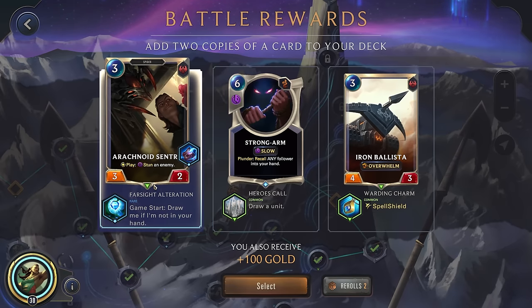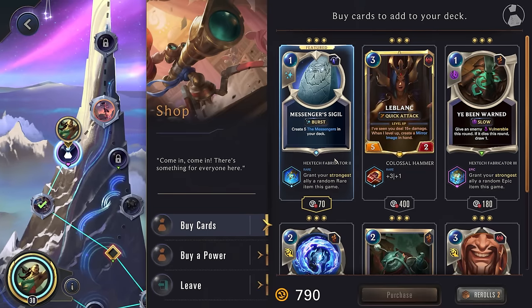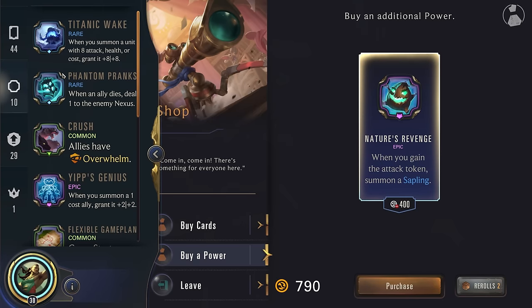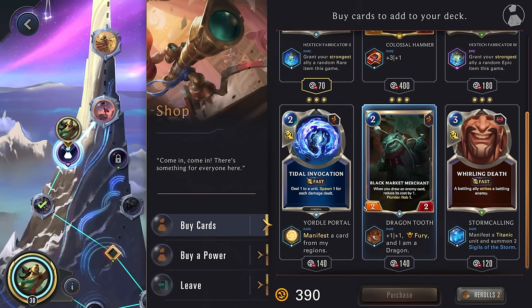Alright, I guess we'll grab this with Farsight. Not that it really matters. It'll be nice to have, but it's not that important. Sure, we can grab a sapling, especially because of the Yip's genius. It'll be even stronger. We don't really need another champion. Also, we don't have money for this at the moment, so that's also good.